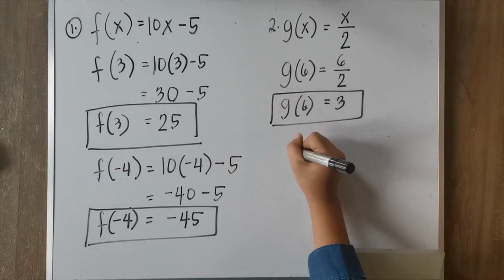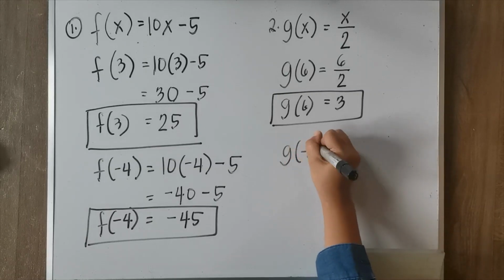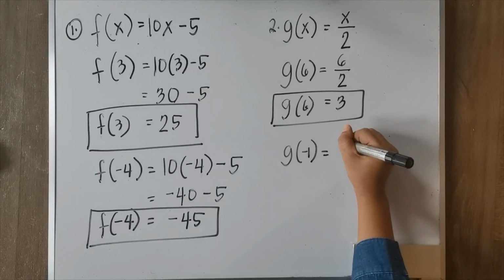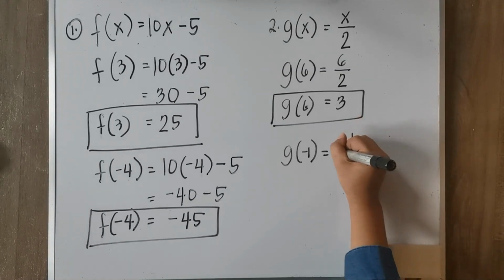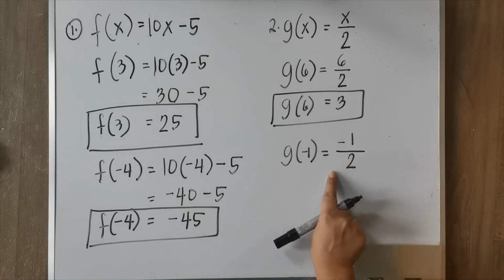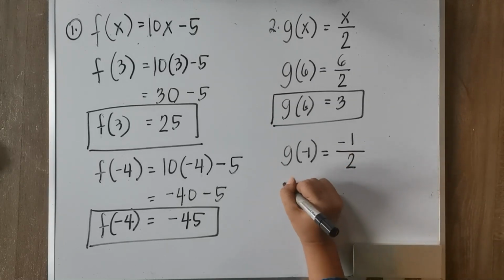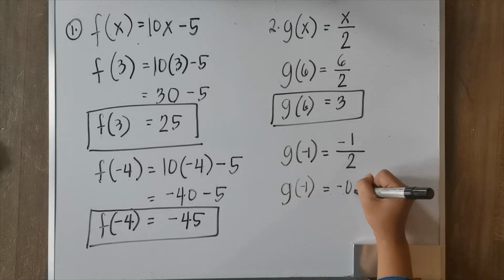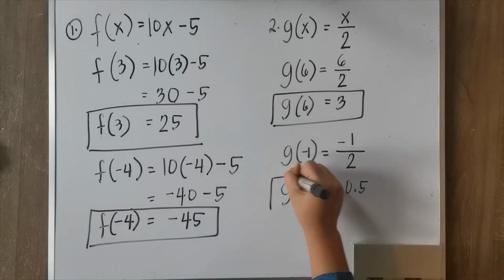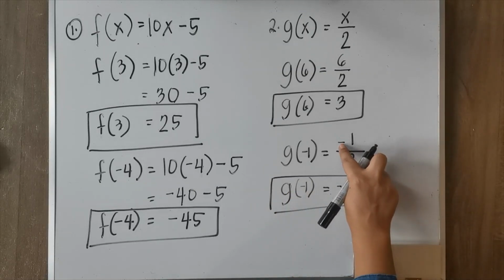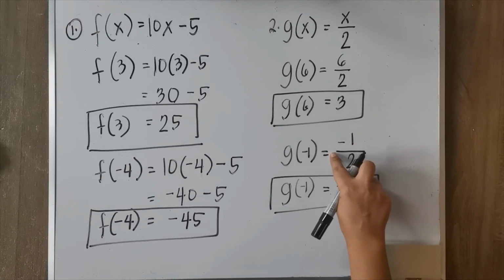So we'll again do this for g of negative 1. So I will copy this function again. Instead of writing x, I will replace it by negative 1 and copy 2 in our denominator. So this is the final answer. You may also rewrite this as negative 0.5. If you want to write your answer in fraction form, make sure to move this sign here, the negative sign, aligned with your fraction bar.